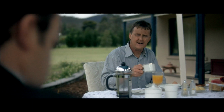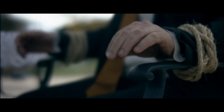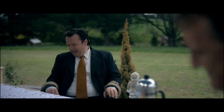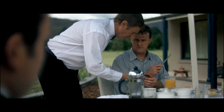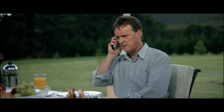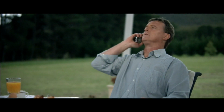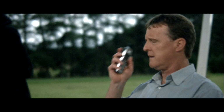Another thing I wanted is I always wanted the camera moving, and we did try to dolly as much as possible. In the studio we didn't. In the studio we panned and tilted. When we were out and about, we tried to move the camera as much as possible, just to give the whole movie energy. Little shots like this, just a little bit of movement, just timing it so that we catch little looks.